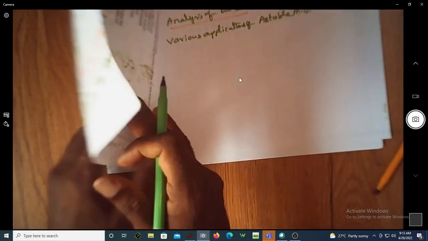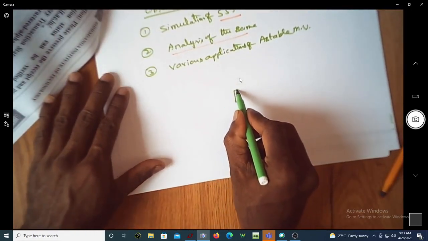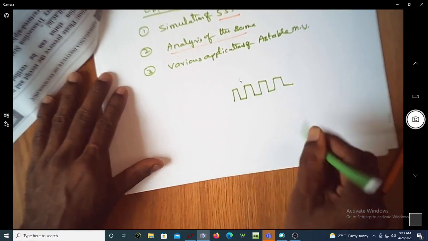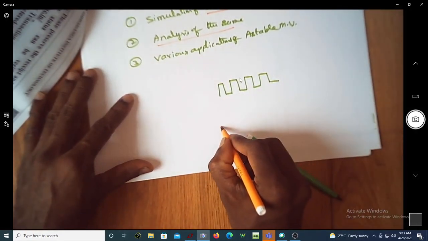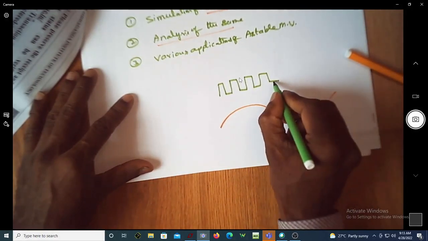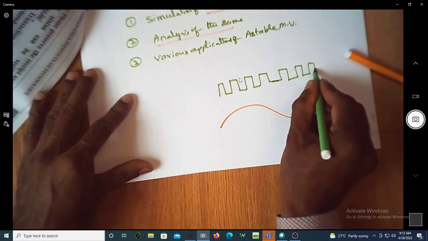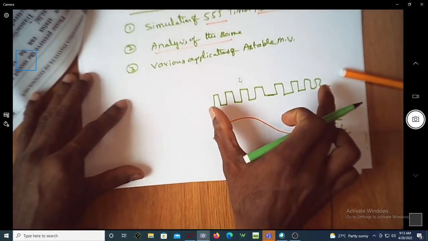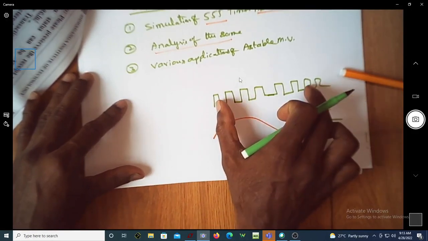Meaning, suppose you are having the 50% duty cycle pulses like this, my input frequency should be something like this. Meaning, in one cycle of my control voltage, I have to have at least 10 to 15 such pulses.